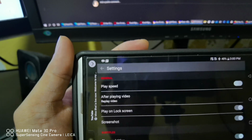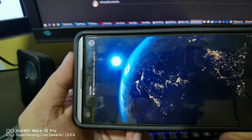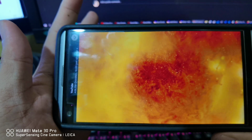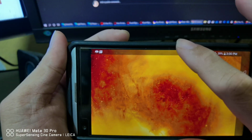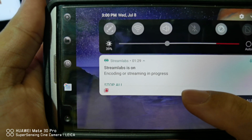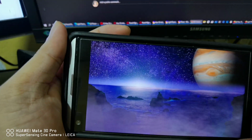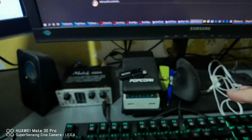Okay, now that I have my video here and it's playing, for me to check, or for you to check on your end, that it is actually capturing or broadcasting your live streaming on your phone, just check on the notification panel and look for Streamlabs that would say it's on and streaming is in progress. Once you see that, then you're good to go. You can just leave your phone anywhere you want, like on top of your table, anywhere that it's safe, of course.